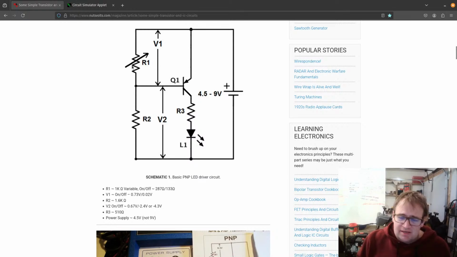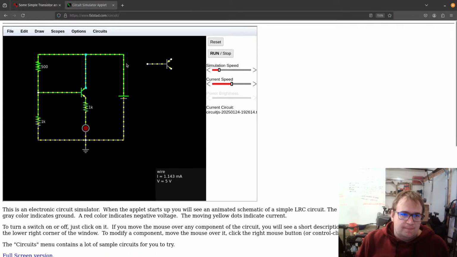So when this is really, really small, then this is off. When it's really, really high, like this one, then it's on. So it's basically the opposite of this.